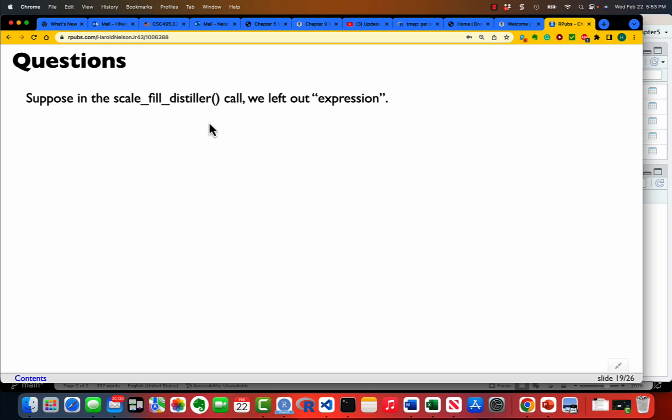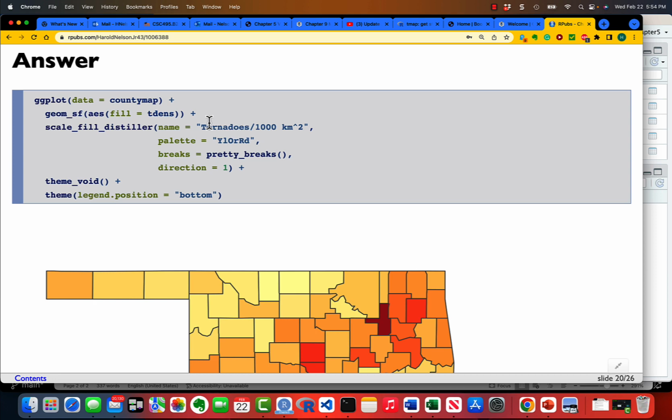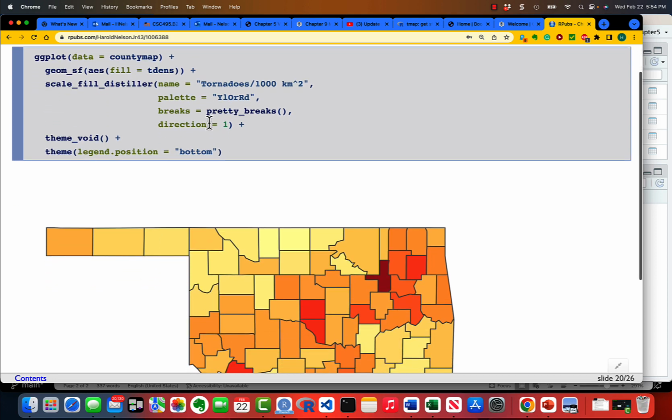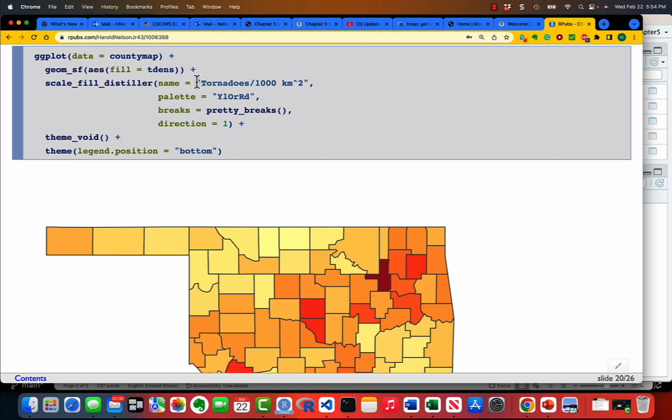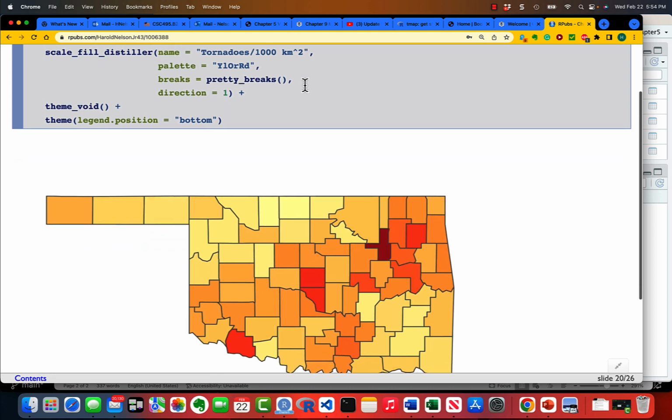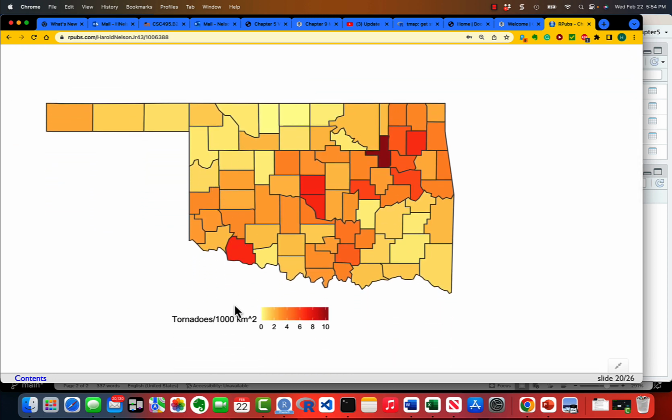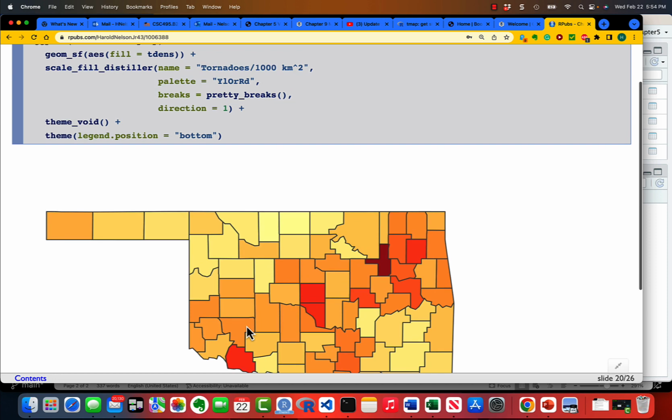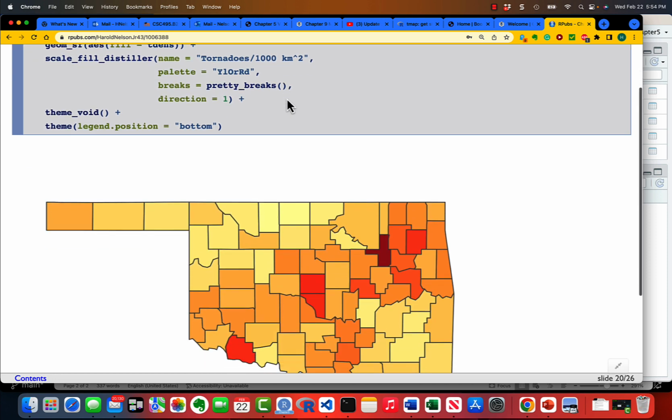Okay, you're back. So what did it do? Notice that I took out the expression thing and I just left the quoted string here. What happens is that when we had expression there, it took km:2 and interpreted this as being a superscript. But when you take expression out, you just get exactly what you said, which is km:2.